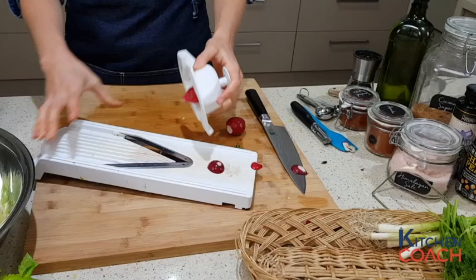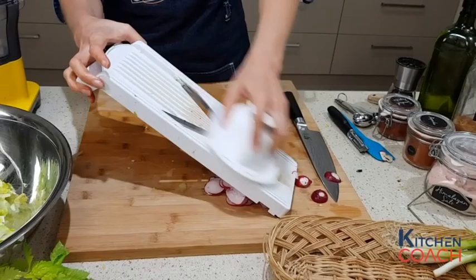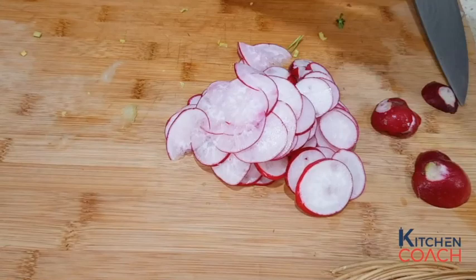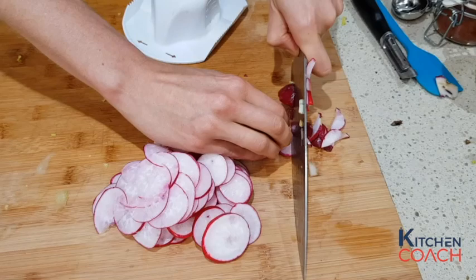But just another option. Works well with mushrooms, works well with baby squash, anything that you can kind of pop on. There we go. Okay, and then with those end bits, we could give them a little hand slice if we needed, or we could just eat them. Put a little bit of salt on them and eat them. But the tops can tend to be a little bit tougher. There we go, we won't waste those bits either.